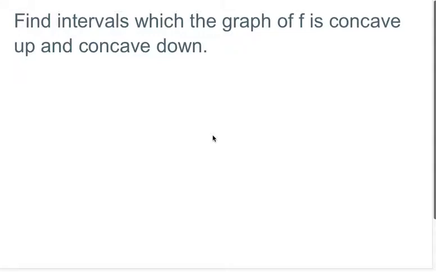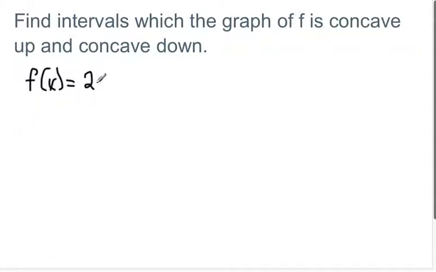Okay, so we're going to look at an example here where we're going to find intervals where a graph is concave up and where it's concave down. The function we're going to look at is going to have a couple different parts where it's concave up and down. So it's a graph that goes up and down quite a bit.